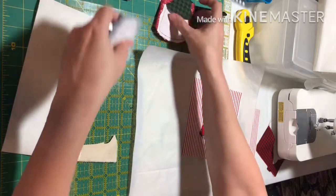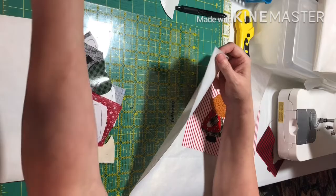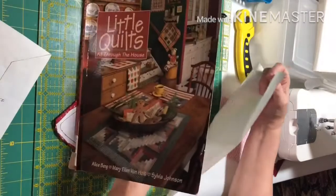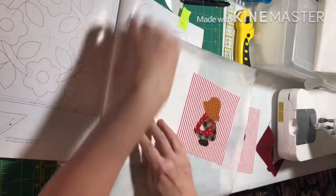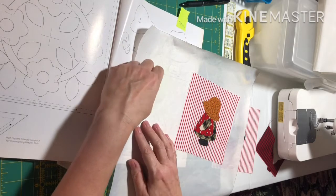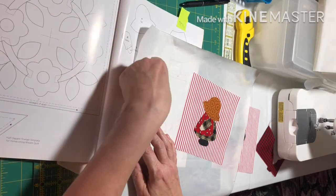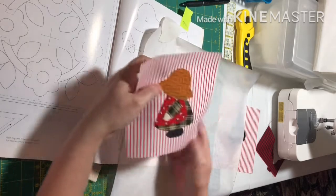I make sure this is see-through, so if you were able to use the layout, you can see through it, so you know where to stick your pieces. But like I said, the templates weren't reversed, and so I didn't use that. I just had to kind of eyeball it.